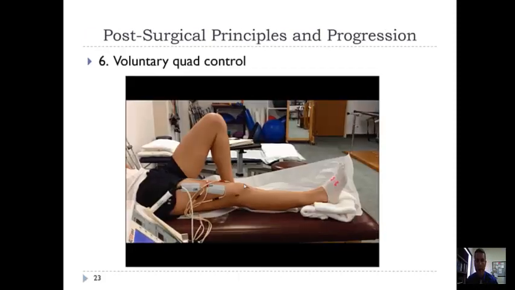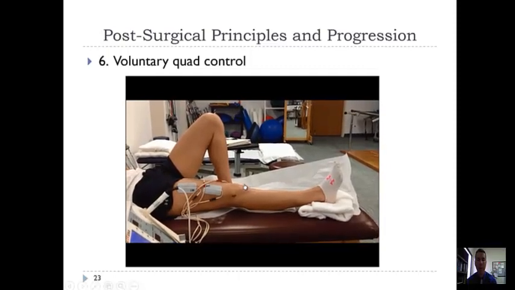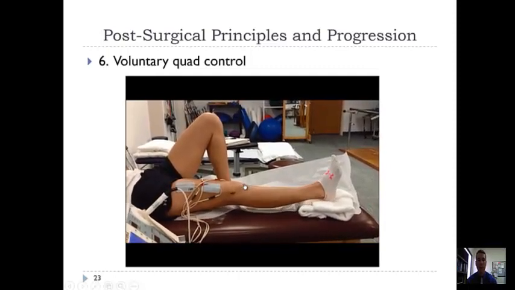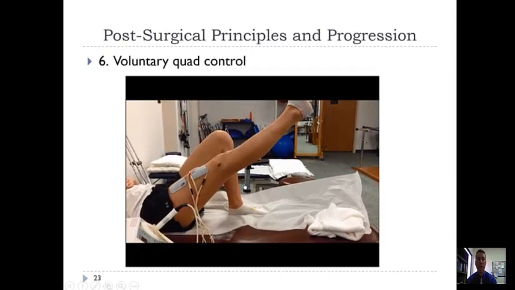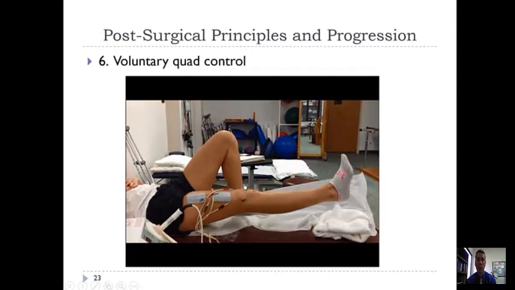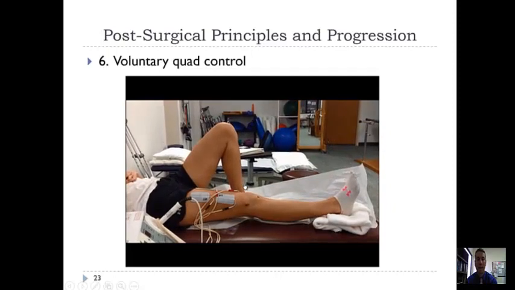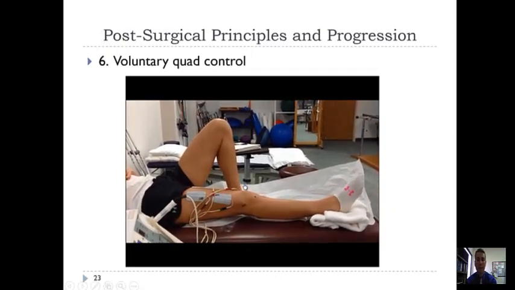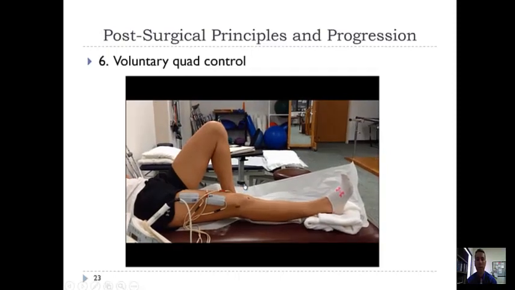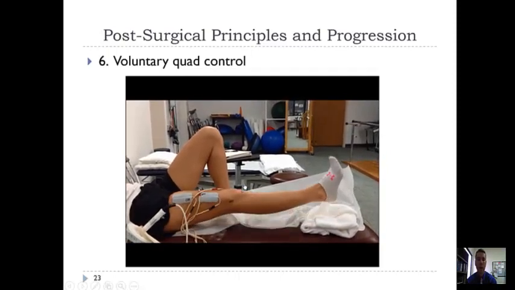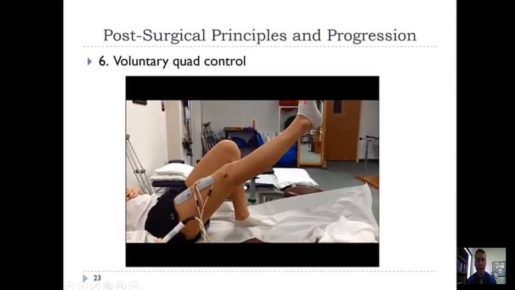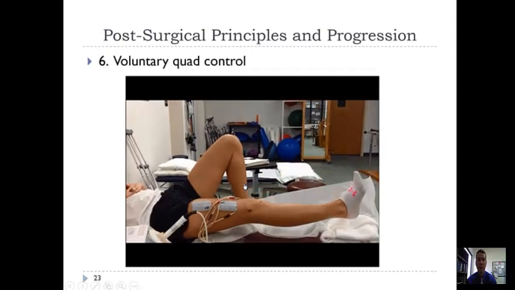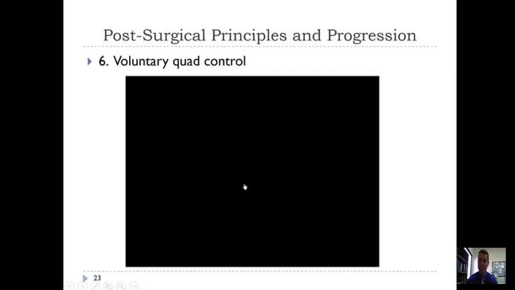We've got to get the quad back. It's so critical that we get quadriceps motor control back early on. So we definitely use Russian e-stim or neuromuscular electrical stimulation. Neuromuscular electrical stimulation applied to the quad has been found to improve long-term quadriceps strength and improve outcomes of post-operative rehab. We'll combine it with quad sets or straight leg raise or any other quadriceps exercise that's indicated, but we really want that quad to get strong. If you don't get on top of the quad early, it's a challenge usually throughout the rehab to regain quadriceps strength.